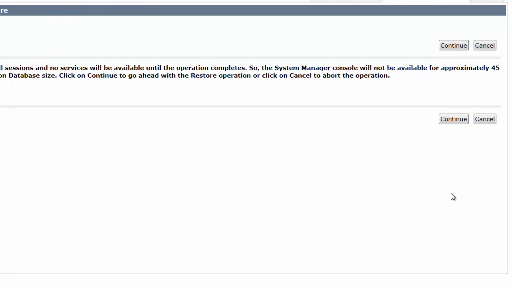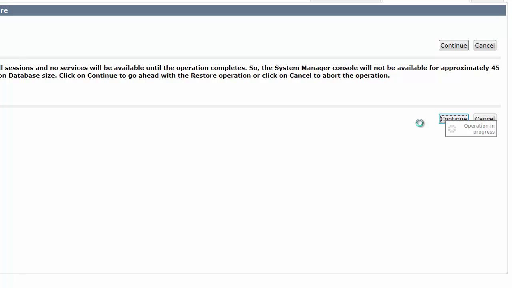If we want to abort it, click the cancel button. If I click continue, it's going to say the operation is in progress. Within a few minutes or so, we'll see it will log us out of the system and drop us out of System Manager. We will have to wait for the system to finish restoring before we can log back into System Manager.